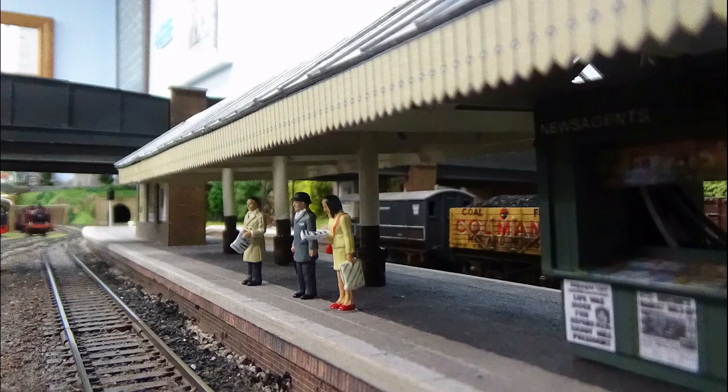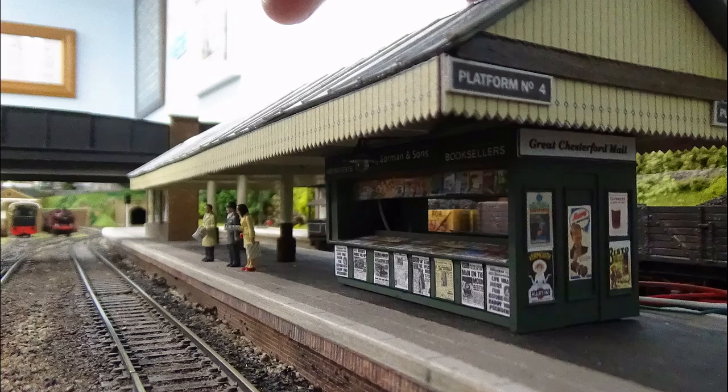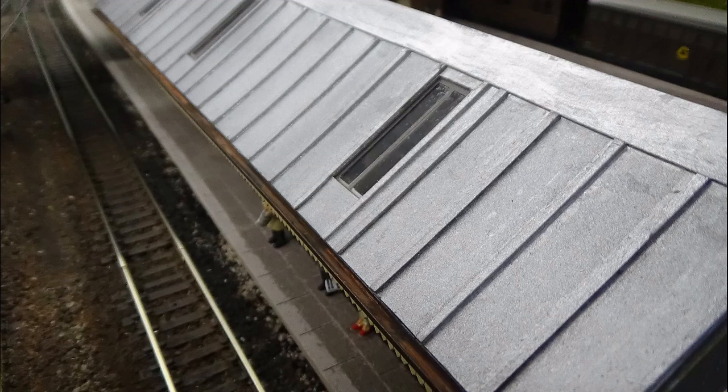I'll need to drill a hole through the platform to pass the wires through and carefully line up the kiosk and centre posts when gluing. My friend Gary suggested C-section plastic strip for guttering — as it comes it's white so it's been painted to give a rusty, dirty effect and just stuck on with super glue.